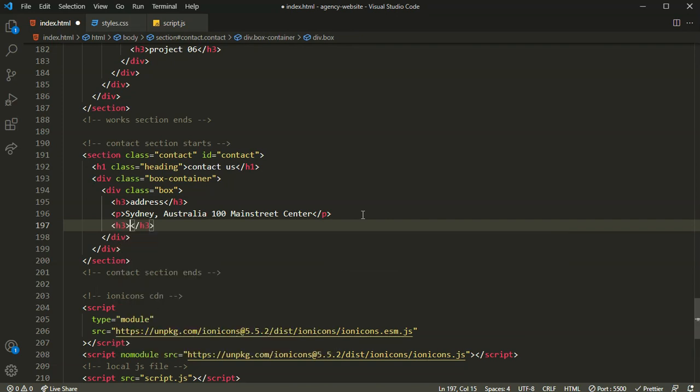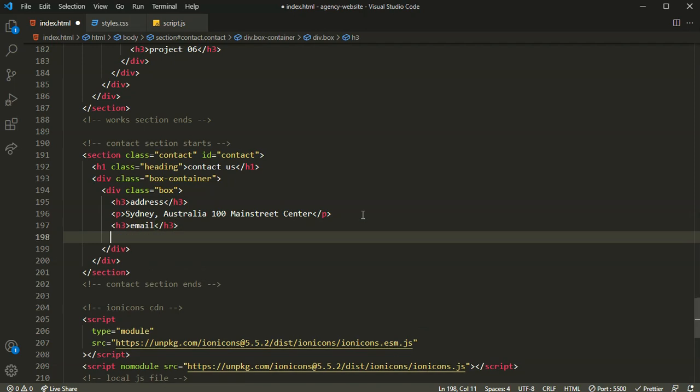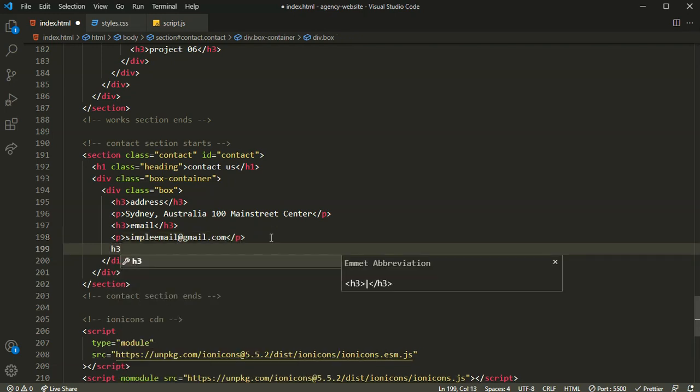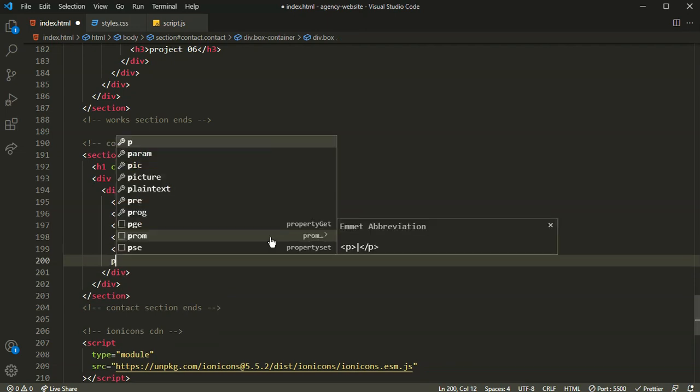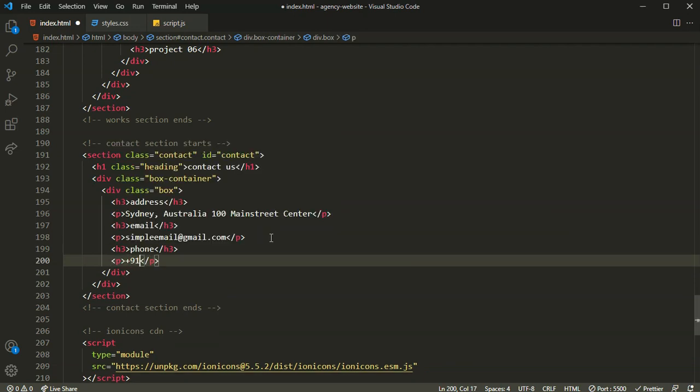We'll also have an h3 and the h3 email and a paragraph and simple email at gmail.com. Right after this we will have another h3 saying phone, paragraph plus 91, any number you want.